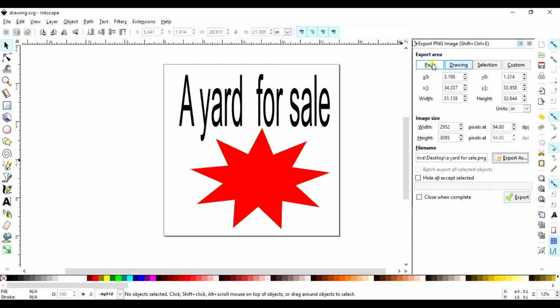So here we have different settings. Starting at the top here, you can export this page, the 36 by 36 inch. Also, you can export the drawing. The drawing is just whatever is written or drawn within that area. Then you can also export the selection. Let's say you select that, then it will automatically export the selection.